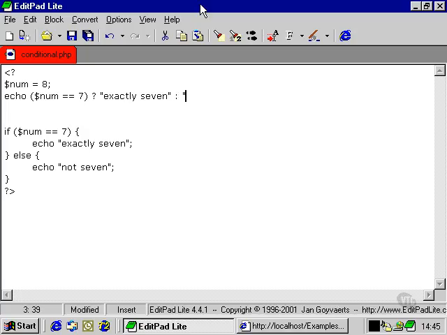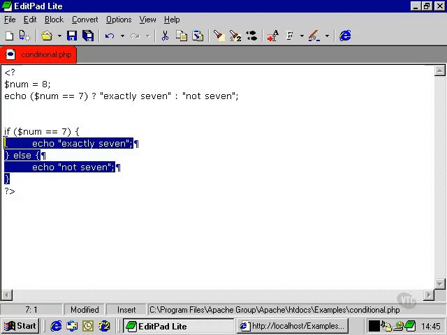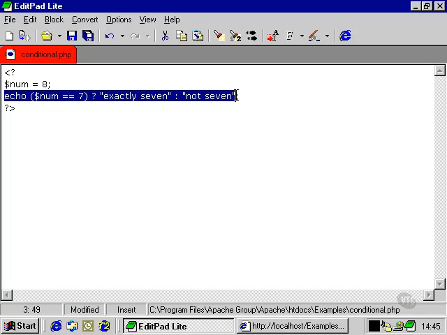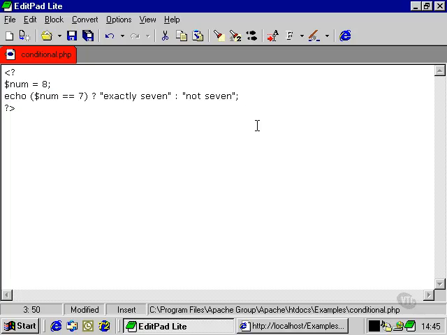And then we put in the else condition afterwards. So it works very much like an if-else condition. And let's take this out, because we don't need this. Now this one line of code does the job of those 5 lines of code we had before.